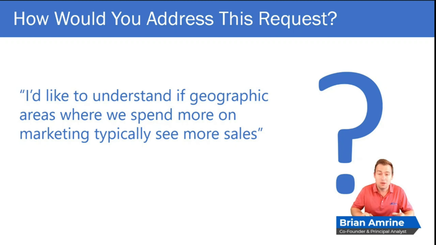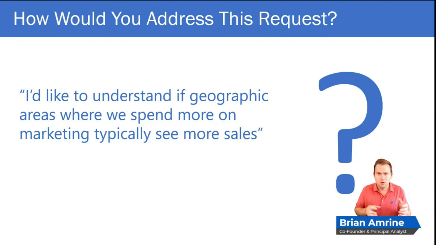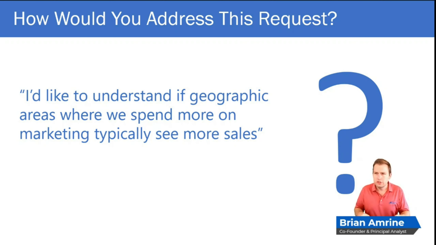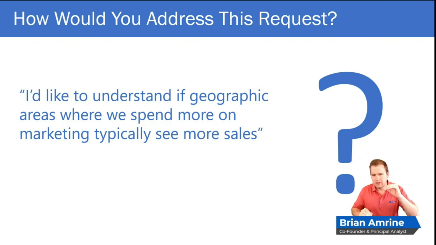Media mix modeling is quite a large industry — a lot of companies want to understand whether their marketing is actually making a difference and help them refine where to invest more and where to invest less. A very high-level approach — not necessarily recommended as it's overly simplified — would be to take a dataset that's one row per geography, or even one row per geography-year-month combination, and do a scatter plot where each data point is a dot representing each geography or geography-time-period combination.